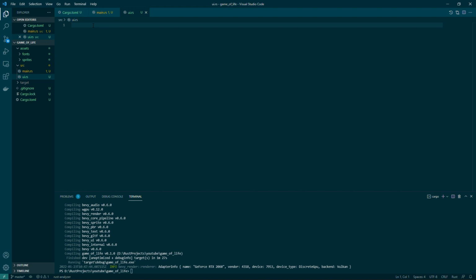Anyway, we'll first define the constant colors of the buttons. After that, we will define the plugin where we can build the app. So in a sense, you do the same as we did in the main function, and we will set up a setup function or system, which will be run only at the beginning. After that, we'll define the user interface. We'll add the two functions to help us build the button bundle and the text bundle. So the actual button and the text within the button. And then we'll add the only important system, which is the button behavior and event writing.